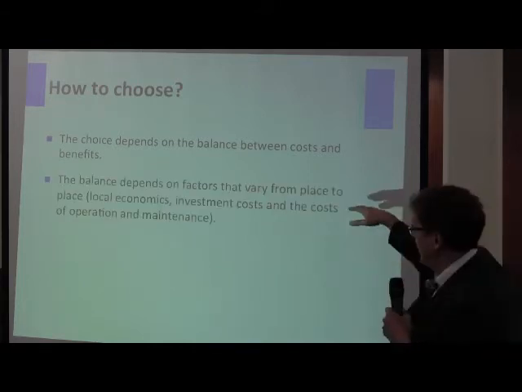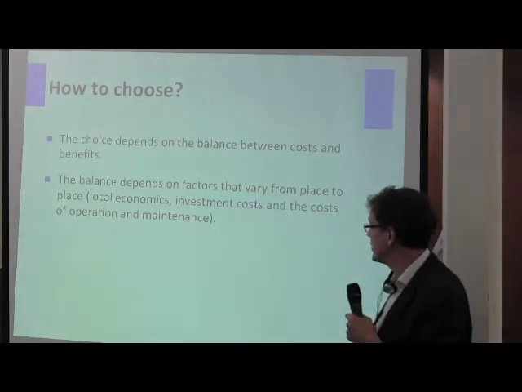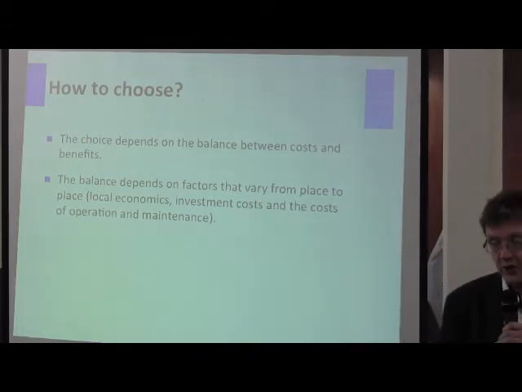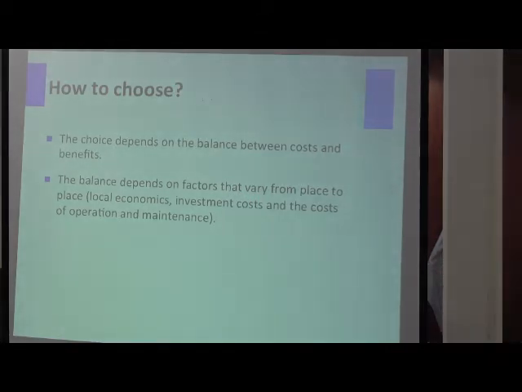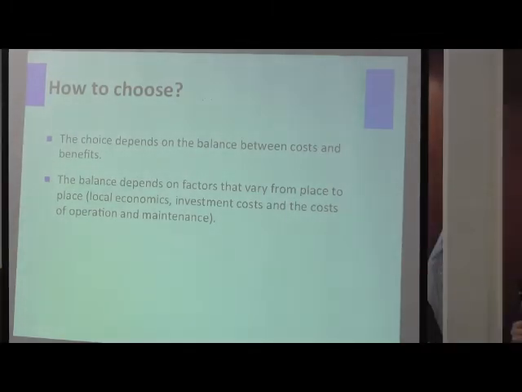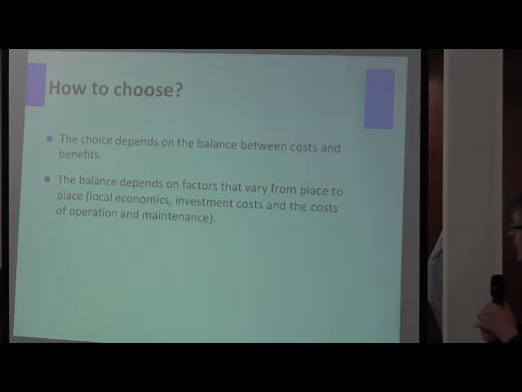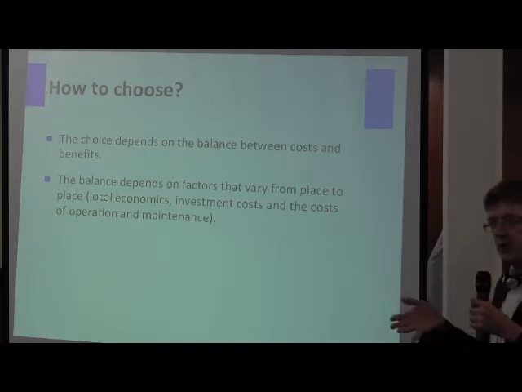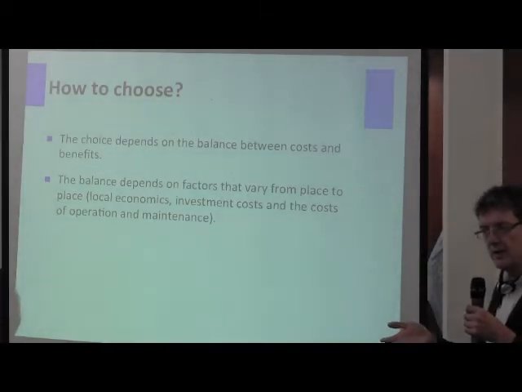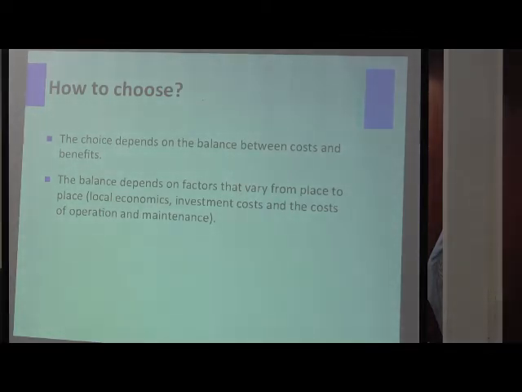And the balance depends on factors that vary from place to place. So it's going to be very strongly influenced by local economics, investment costs, and the cost of operation and maintenance. So, for example, going back to those two options, tertiary sewage treatment or increasing wetlands, if we're talking about, let's say, somewhere on the African coast, the costs of building tertiary treatment will be enormous. And not only the cost of it, but also you then have the operation and maintenance and the training and so on and so forth. So there are very large costs associated with it, and the benefits are that you're going to get clean water coming out the other end.